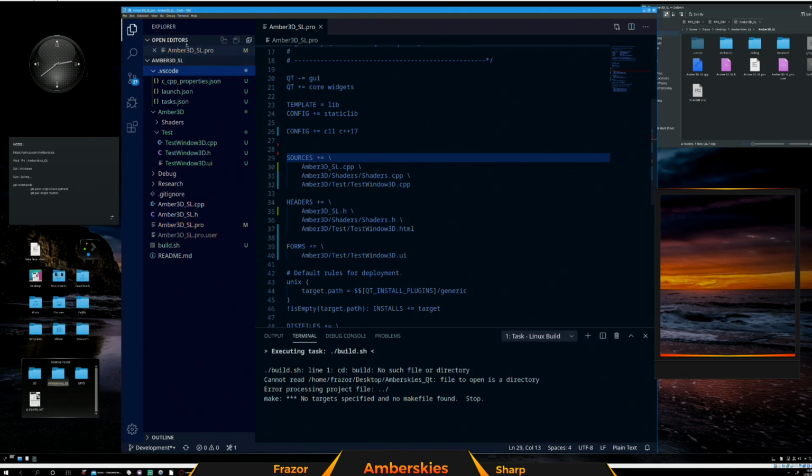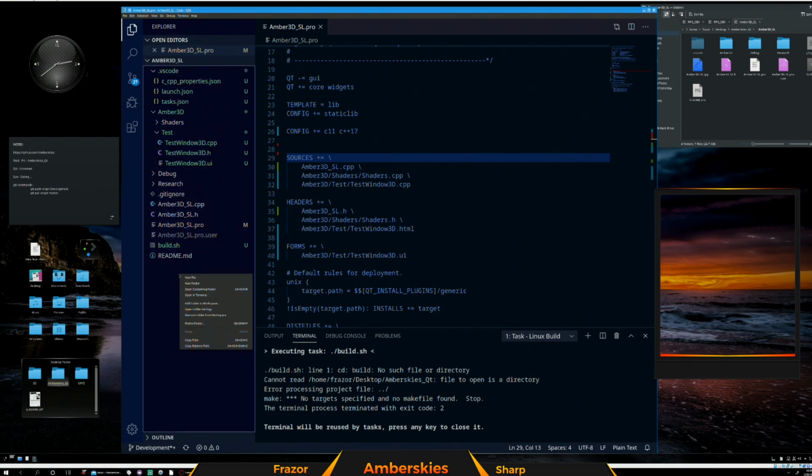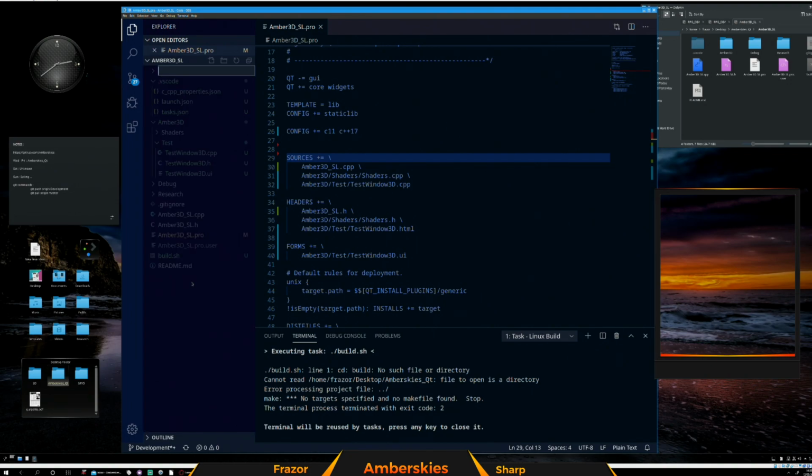Terminal, run build task. No target specified, no makefile found. New folder. Build.